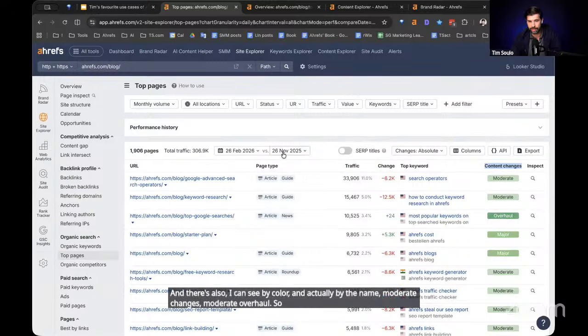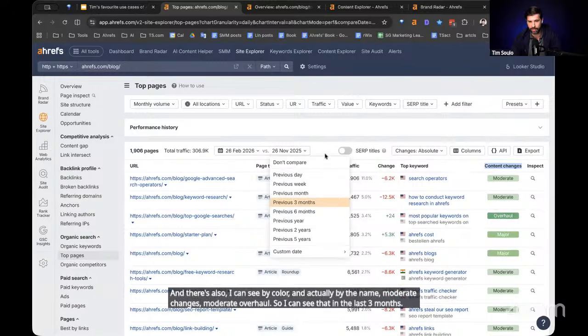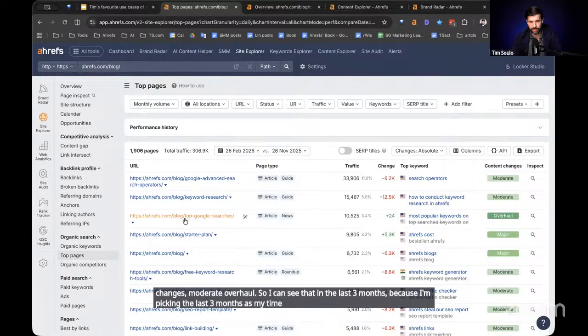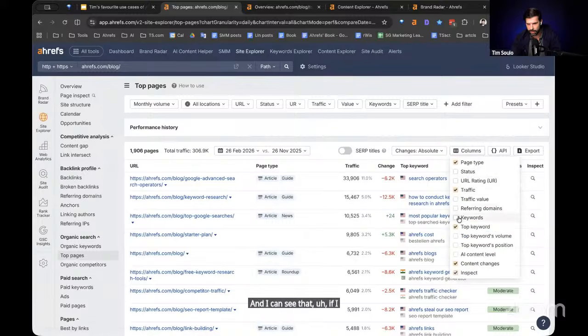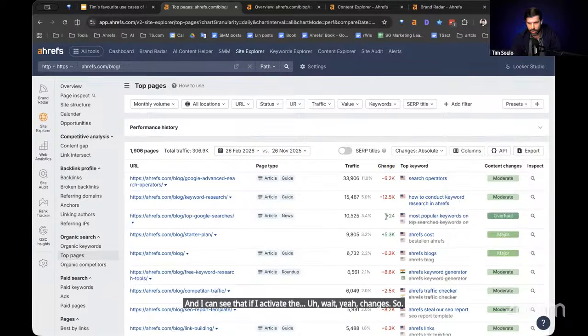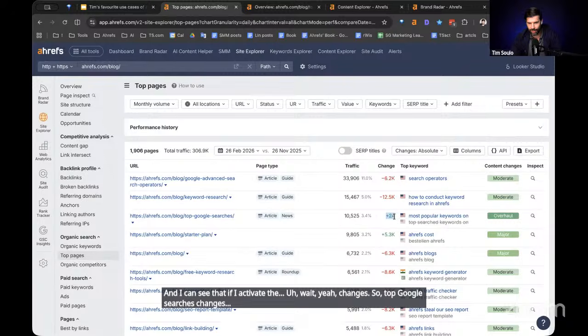So I can see that in the last 3 months, because I'm picking the last 3 months as my time frame, this article, top Google searches, had a total overhaul. So we changed a lot about it. And I can see that if I activate the changes, top Google searches changes plus 24. So not much. After the overhaul, it didn't gain a lot of traffic.